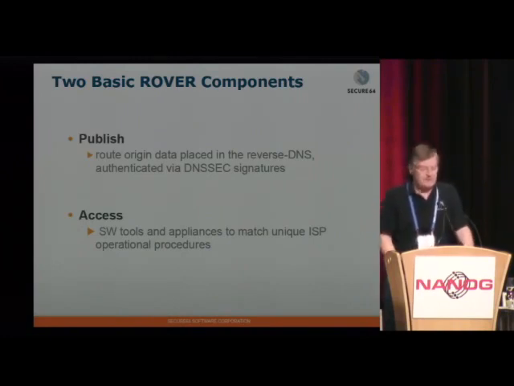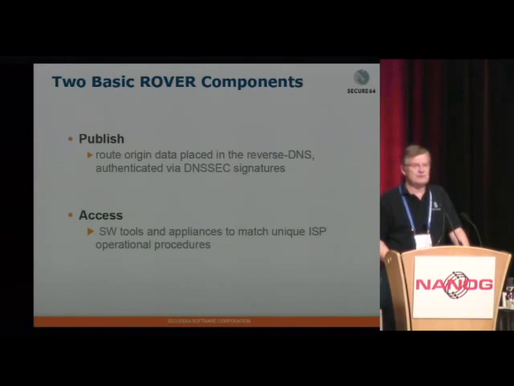For publishing, we use an already existing infrastructure, the reverse DNS. So everything that's based in in-addr.arpa or ip6.arpa. And again, as I mentioned earlier, we don't use certificate chains. We use the already existing and already deployed DNSSEC architecture. So we can actually validate the data we get back with the signature, and if the AD bit is set, we can basically say this is an authentic piece of data because it's been validated against the DNSSEC chain of trust as opposed to a certificate chain of trust.